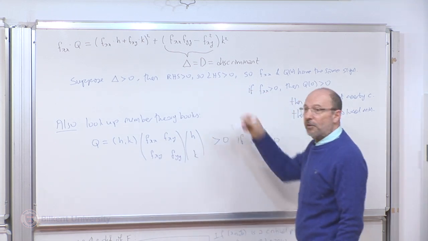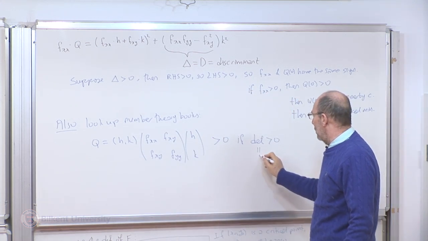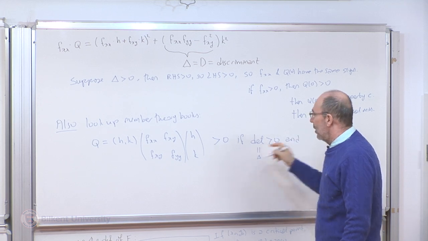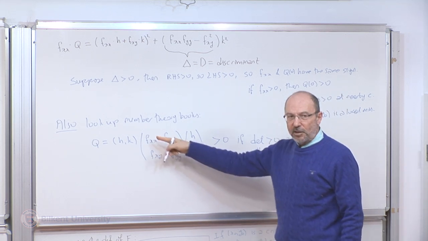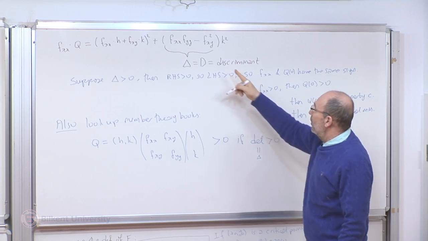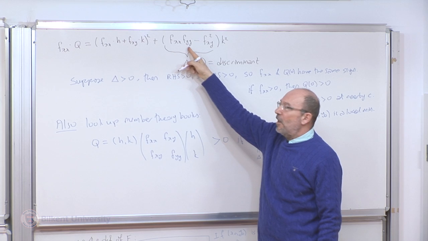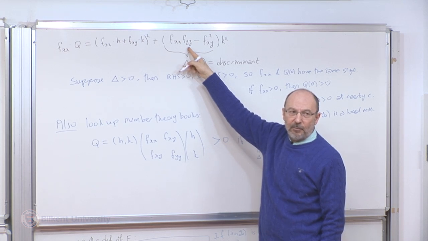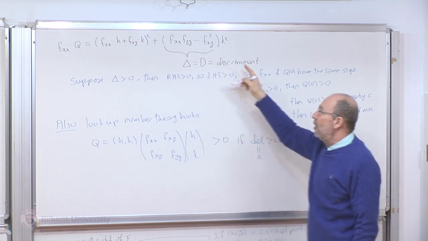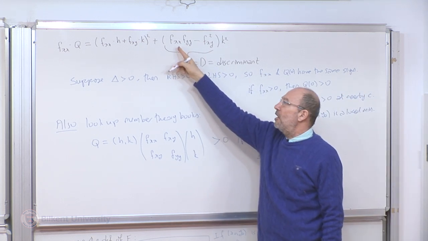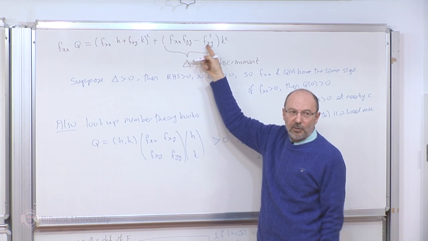Check that the determinant is the discriminant. So this, and one of these entries is positive. You see that when this is positive, the sign of fxx and the sign of fyy must be the same. Otherwise, this cannot be positive because I'm subtracting something from this. If they have different signs, then this will be negative. It can't be positive.